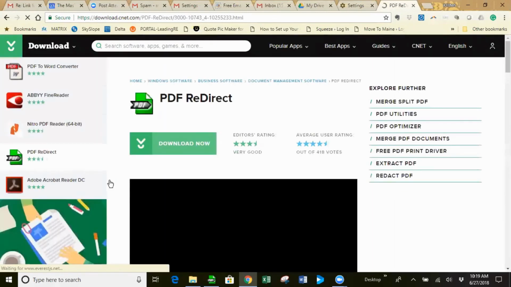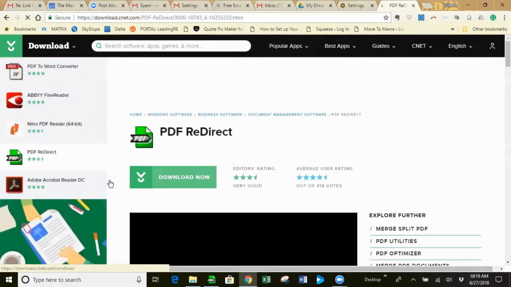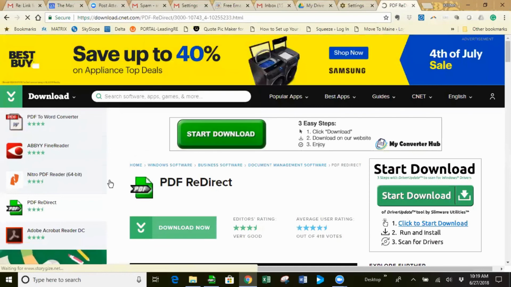I'm going to click to open this and give it a moment. Don't click anything right away, because have you ever noticed, you open something and get ready to click on something and then it moves and you end up clicking on something you didn't want? That's exactly what happens here. It opened in one fashion, and then it moved down. You see, this giant start download button is not what I want. That's for something else. I need to scroll down a little bit.